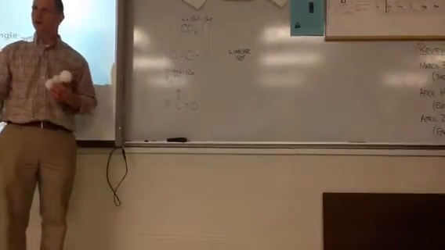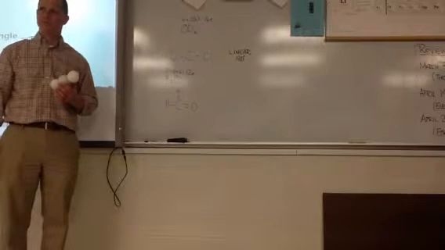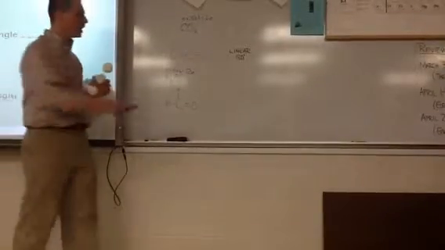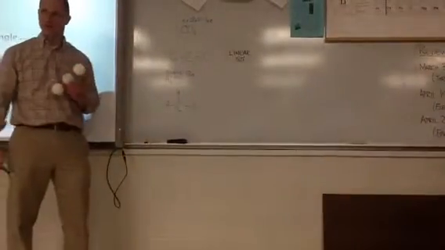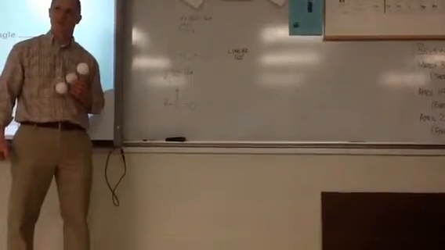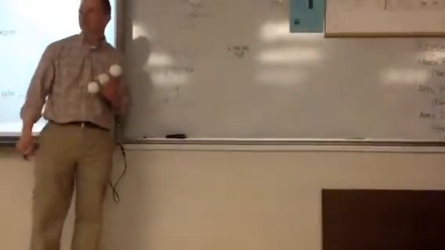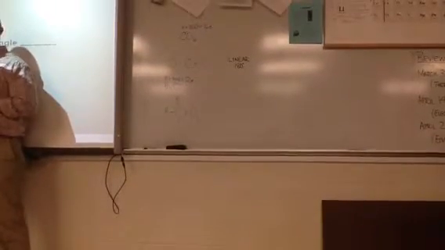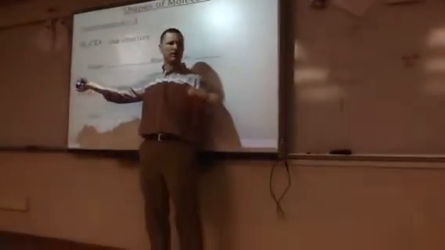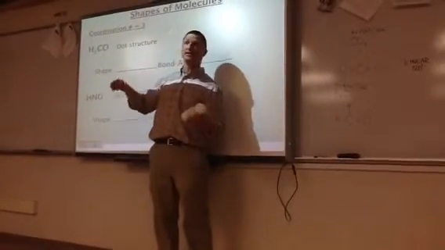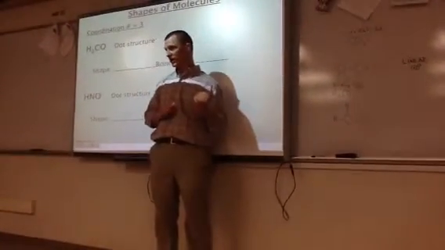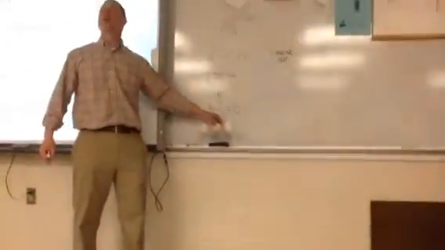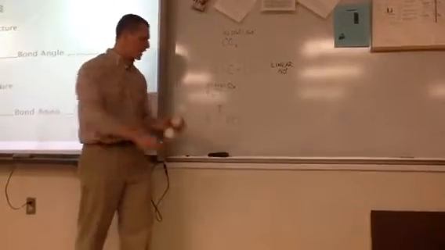How can we not tell from the chemical formula that it's connected to 3 different elements? You don't know how many lone pairs are on the central atom until you do the Lewis structure, though. Oh, so if carbon had 1 lone pair, it would be 4. Yes. And that's why this one is going to turn out to be a coordination number of 3 as well. HNO, when you look at HNO, there must be a coordination number of 2. That's not necessarily true, because it turns out that N has a lone pair, which counts for the coordination number. Oh. All right, so coordination number 3, you've got 1, 2, 3 atoms on it.